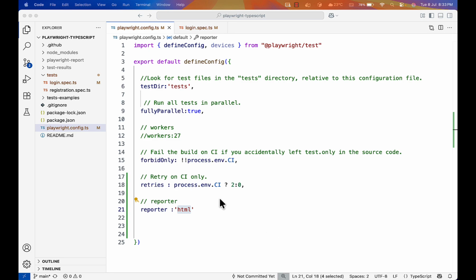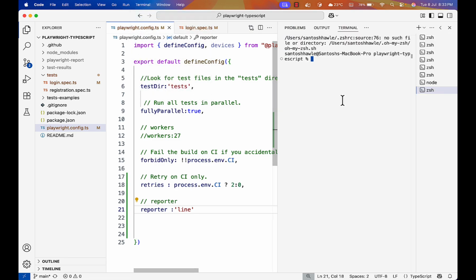So we just need to write here line, okay. I'll share that link also, where all these are available in the Playwright documentation. The line reporter is more concise than the list reporter, okay. It uses a single line to report the last finished step and prints the failure when there is a failure. So let's see practically how it actually looks.